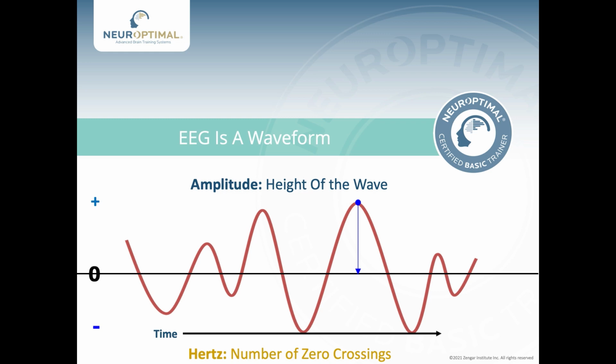Now, when we talk about frequency, by definition, it's the number of waveforms in 1 second. So if we're plotting along here, and of course there's no hash marks here, but if we say from here to here is 1 second, this is a little bit of 1 hertz activity, 1 complete waveform in 1 second. So we would put that in the very lowest bin on our matrix mirror and call this 1 hertz activity.